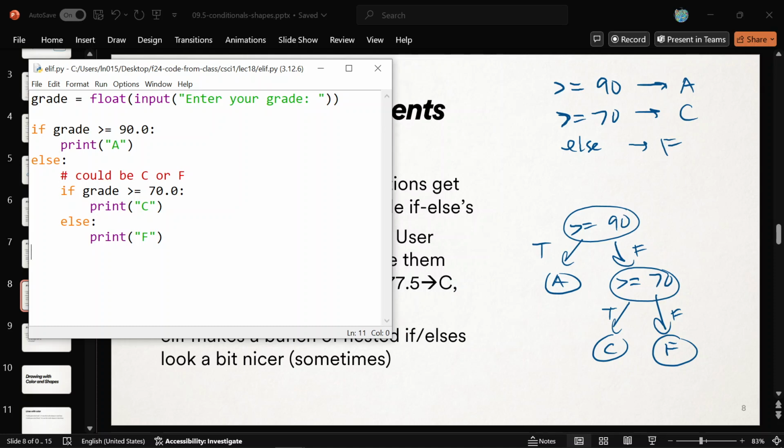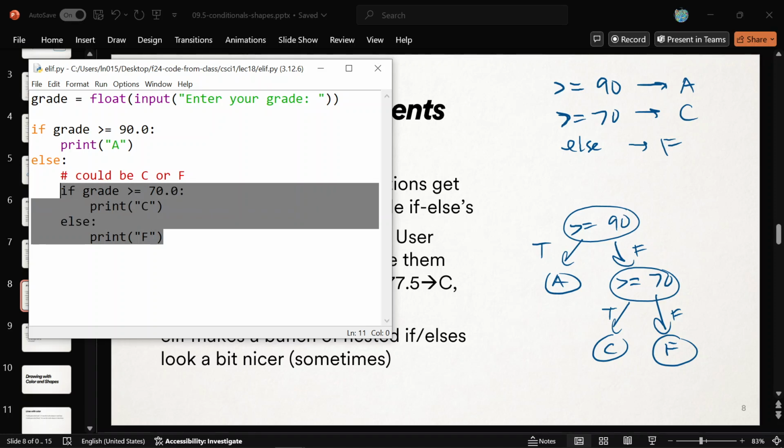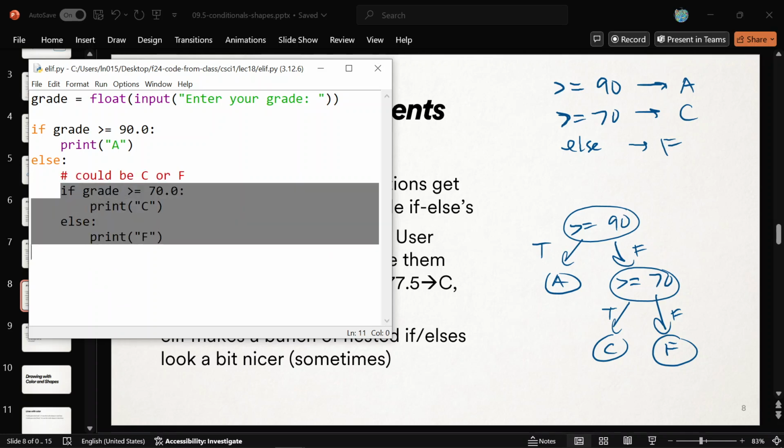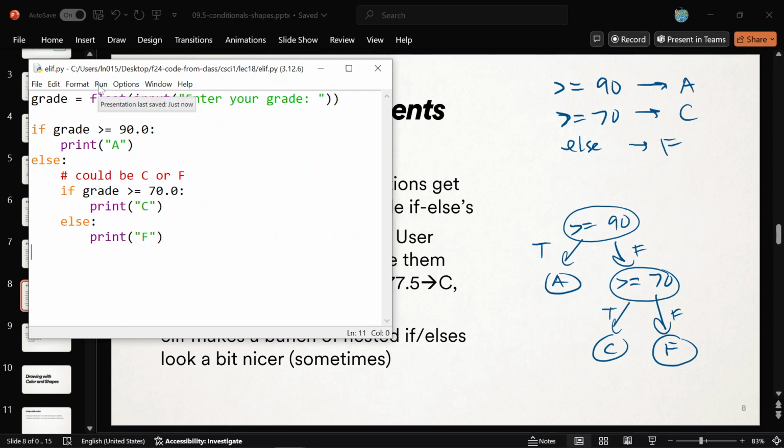Does that make sense? How I got from there to there? So it's like you got an if else within an if else. Because once you get to this else, right, you're not sure. It wasn't an A. What is it? We still need another check to figure out, break the tie. Was it a C or an F?